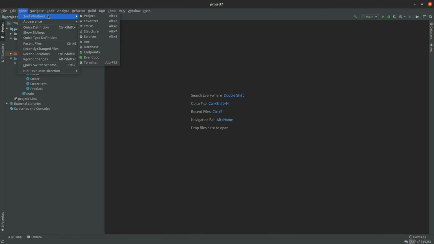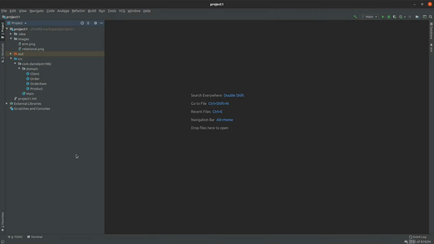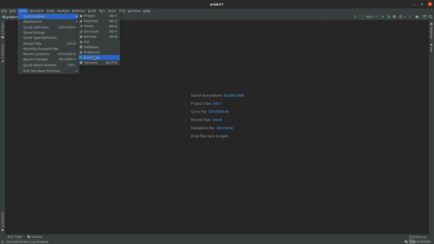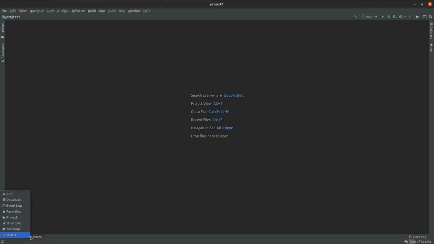In here you have the view, and at the view you have the tool windows, where you can select the windows you want to open, but it's better to simply click to open and click again to collapse. But in case the window tab here disappears, you can simply go to the view, tool window, and select again, and it will reappear at the proper place, on the left border or on the bottom border or on the right border. For example, database and Maven by default appears here on the right.